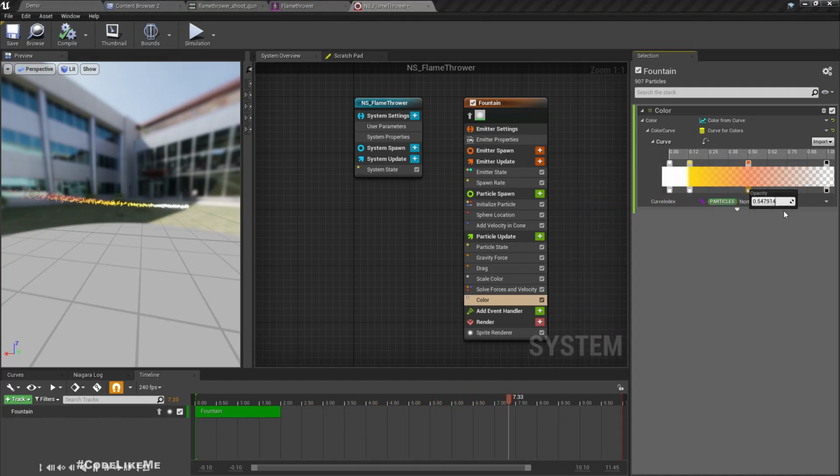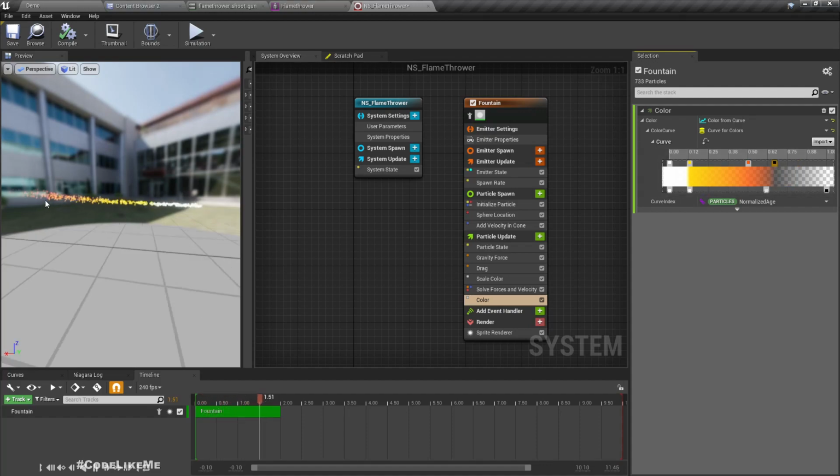So here maybe we can increase the opacity a little bit and move it as well. Yeah. If I bring the black here, we should start to see black.